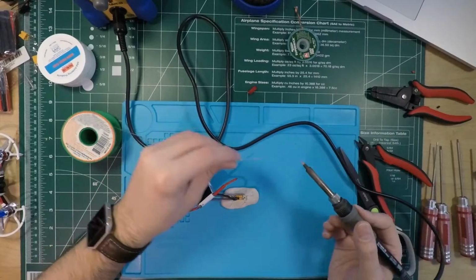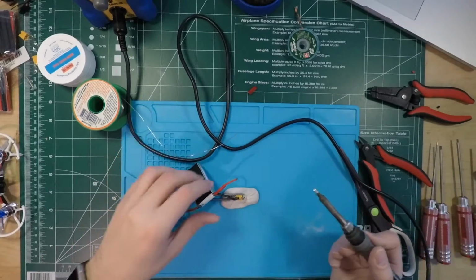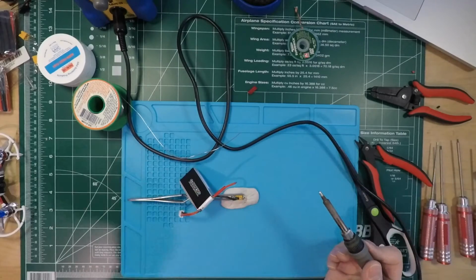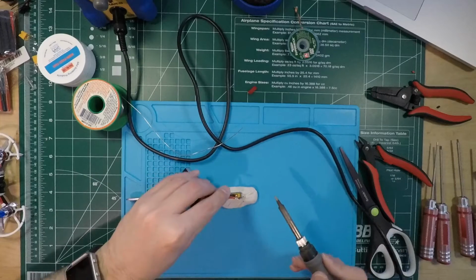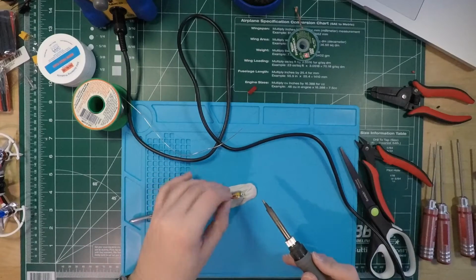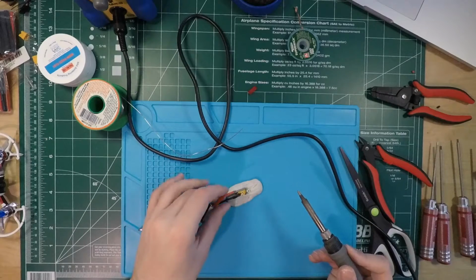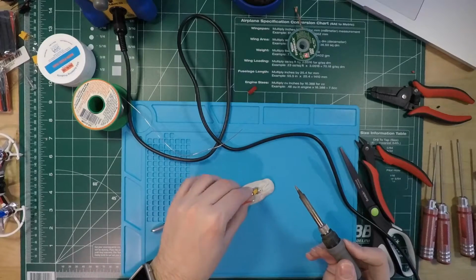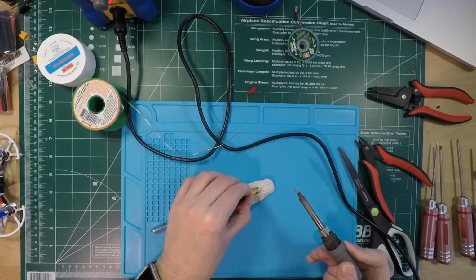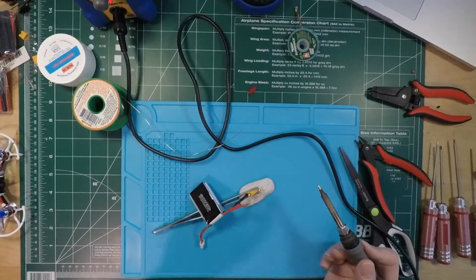Oh yeah, and putting that blob of solder back on before I hit the iron to it. That crappy smoke out my face. Okay, this one's a little tougher. I'm going to squish it in at the angle here, like this sticky tack trick.